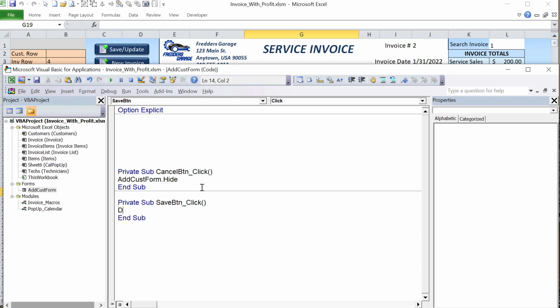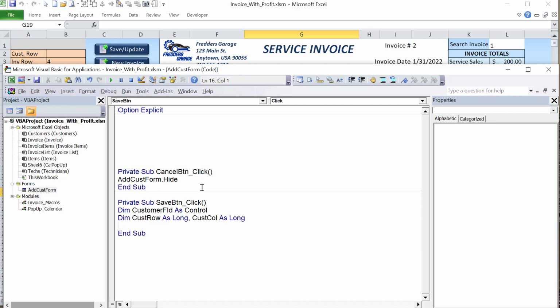So we're going to dimension here the customer field. Here we'll call it field as a control. That's because that's going to allow us to loop through all of those fields as we dimension. So I also want to dimension the customer row, right? Customer row as long, and also the customer column. We're going to be looping through the column, so we need those both as long.